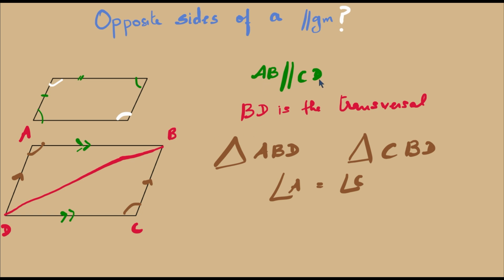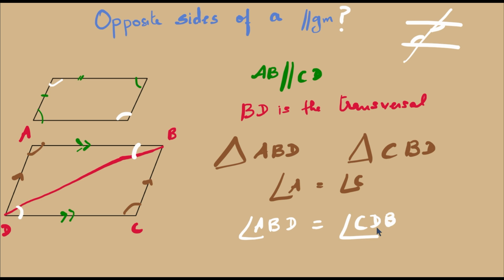Now consider AB parallel to CD and BD as the transversal. We have two alternate interior angles, right? So this angle and this angle, they are alternate to one another and they are on the interior side. This is just the application of properties of parallel lines. You have a parallel line and you have a transversal. You see that the alternate interior angles, these two angles are equal to one another. I have just used that property here, right? So I can write this as angle ABD is equal to angle CDB.